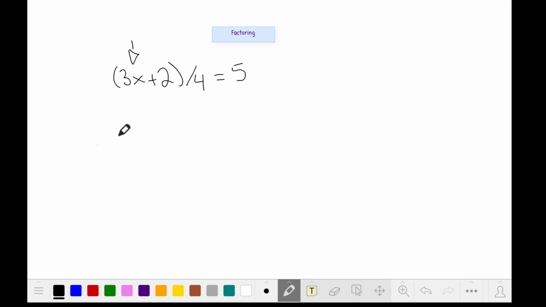So for example, if I had 3x plus 3 is equal to 1, I see on the left-hand side that everything has a 3 inside of it, right? There's a 3 in front of the x, and it's being added to by 3. So there's actually a way that we can pull things out of the bracket. We call it factoring. So I see that there's a 3 in front of everything, so what I do is I pull a 3 out.